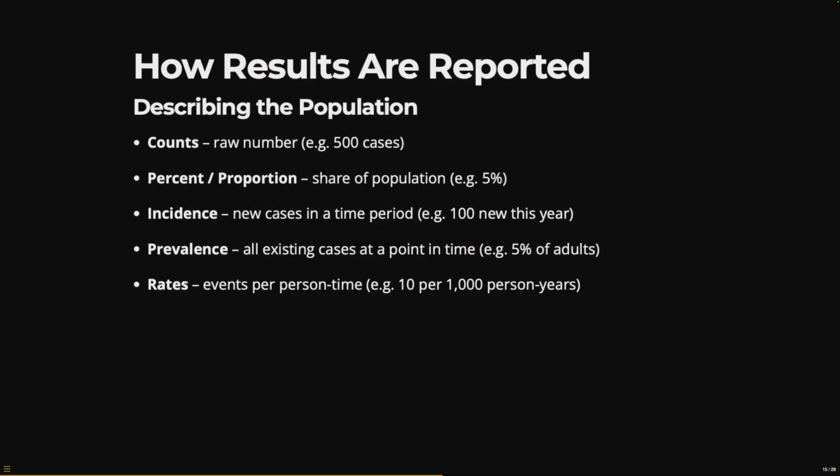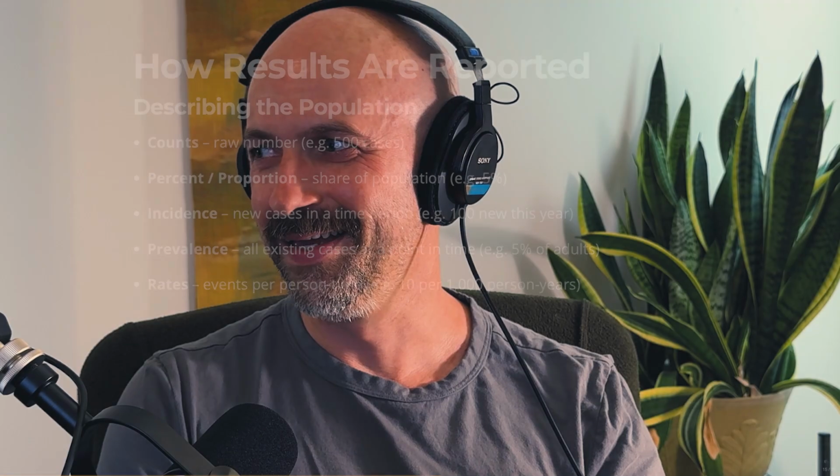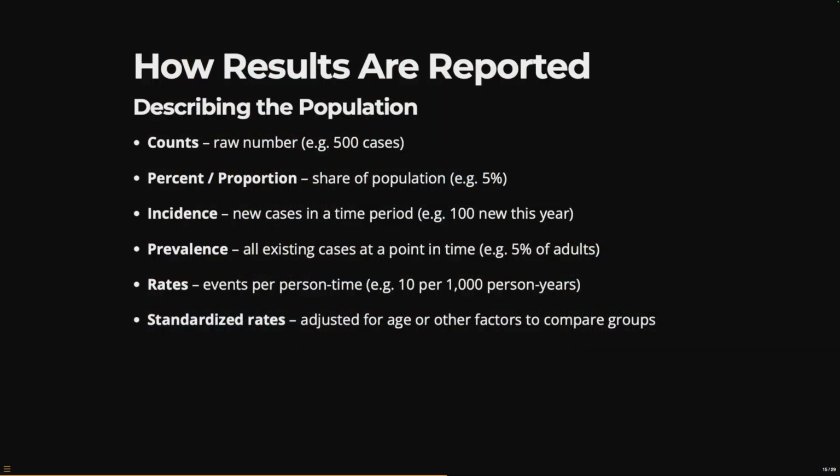Mm-hmm. Yeah. All right. And rates are usually some sort of time aspect in there that's kind of combined with that prevalence sort of. So it's like 10 events per 1,000 person years, which sounds weird, but it's just multiplying the number of people times the time period that you're looking at. Okay. Standardized rates, they can just standardize these rates based on age, and it's kind of like controlling for age within rates. Don't worry about it too much.